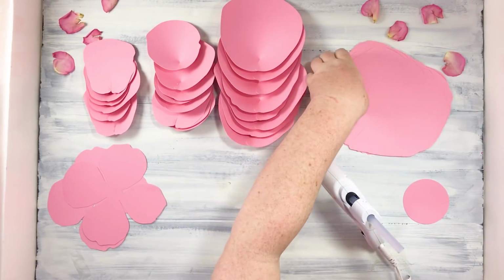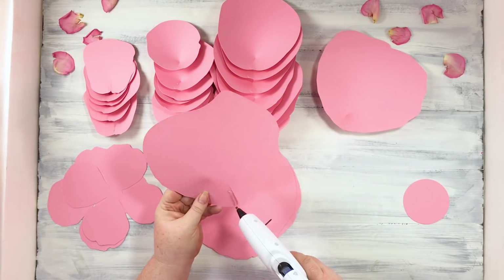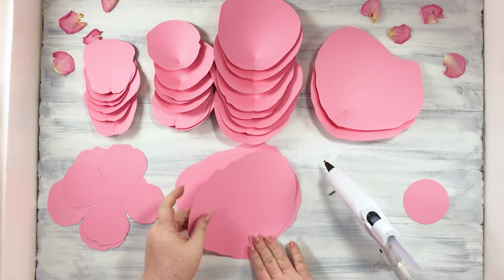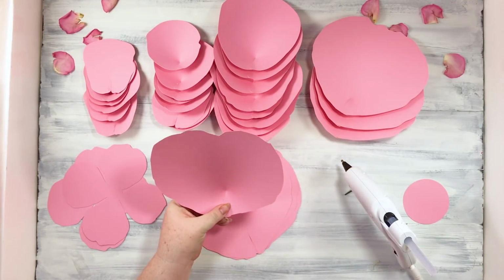So we've got the small, medium, large, and we need to do the super large ones now. Again, there's 8 of these, and we'll just finish this up, and then we'll be ready to move on to the next step.